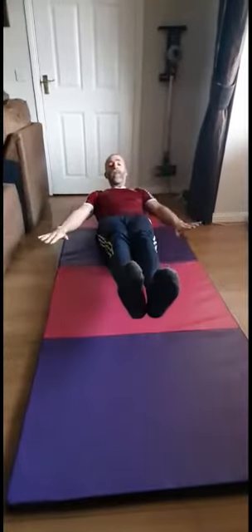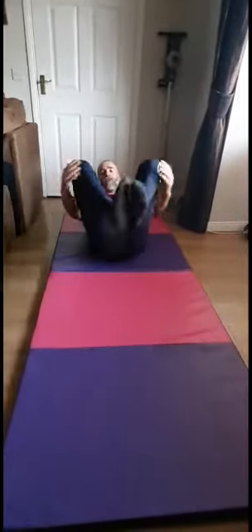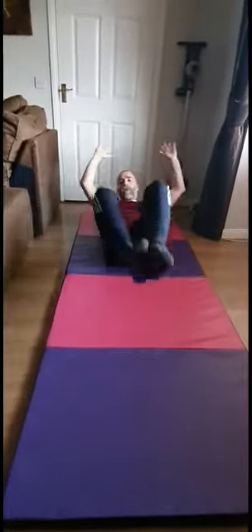And off we go for one, and two. At intermediate level, we're bringing those hands down to the side. Three — if you want to try a harder version, bring those hands up over your head and swing them around. Five, six, seven — breathe it out as you bring those knees in, breathe in all the way down. I'm going to go for 40 of these in the advanced version — 20 if you're a beginner — bringing those legs back down, knees bent for beginners.